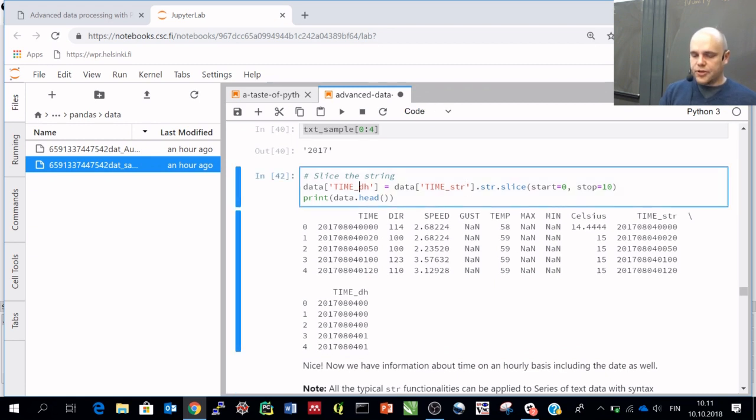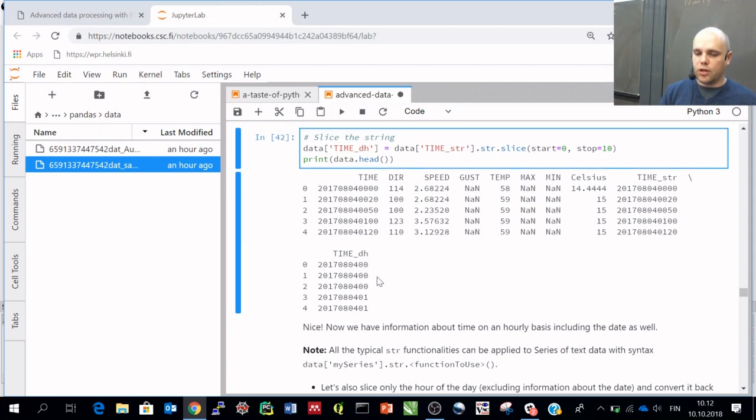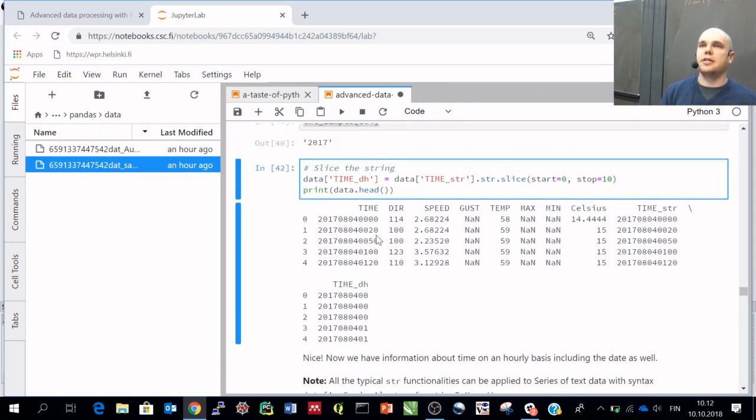So what this function now did was that it took the values from this time string, and it sliced all the values in a way that now we have everything up to the hour: we have the year, the month, the day, and then the hour. But what was cut out were the minutes.